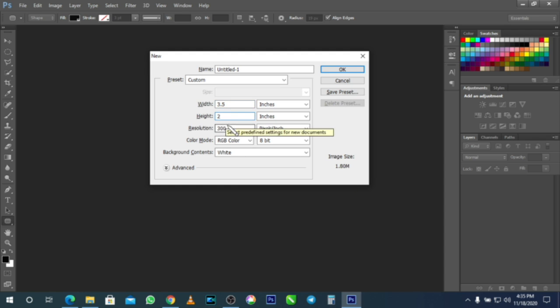Reduce the resolution to 300 pixels and leave the rest. So change the name to complementary card tests 3, and you got it. So now you can press on OK to accept it.